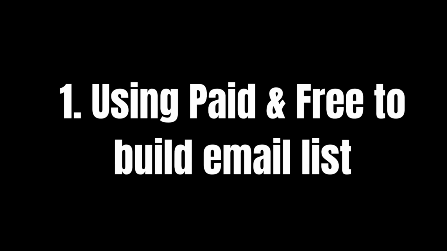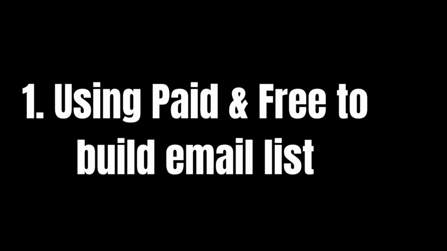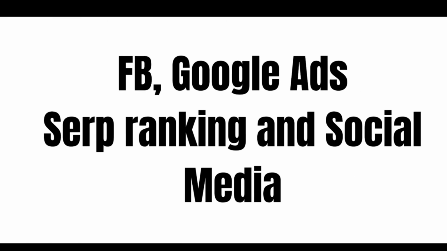The first one right here is using a paid or free method to build your email list. Okay, so you have to build your email list, which is very important. If you don't have an email list, then there is no way you will do email marketing. There is nobody you're going to be sending emails to. The ways you can build your email list is by using Facebook or Google Ads, which is the paid method.